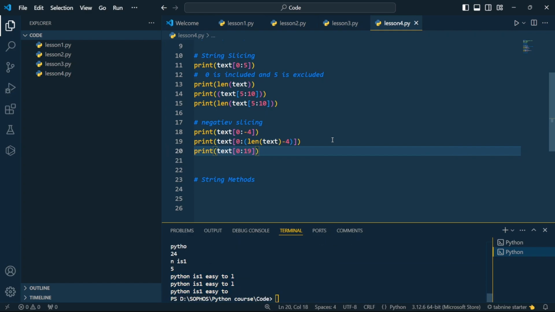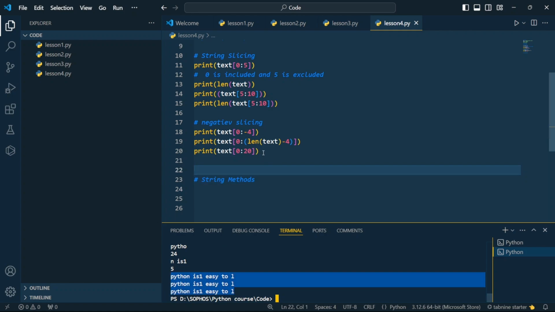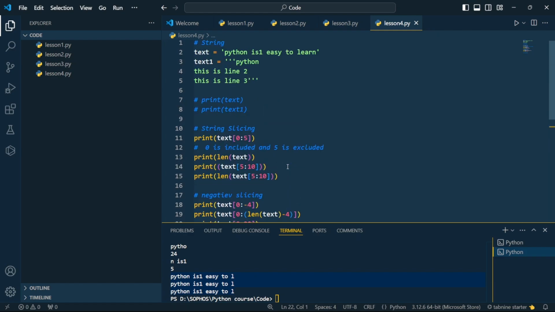If I run this, okay, it's not 19, it's going to be 20, because 20 is not included. So if you want to print till 19, you have to write 20. So you see, all three lines are printing the same output, but you have three different styles of writing. How you want to slice the text is up to you. Whatever you find easy, you do it that way.